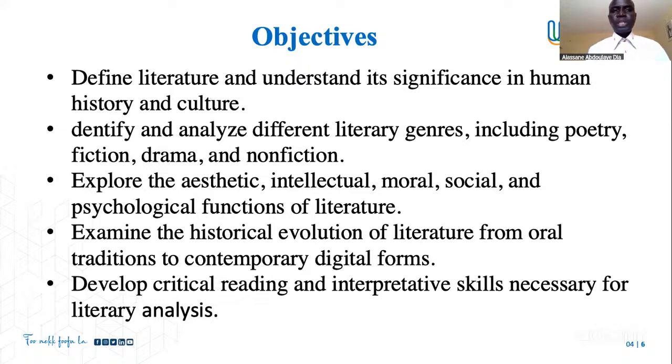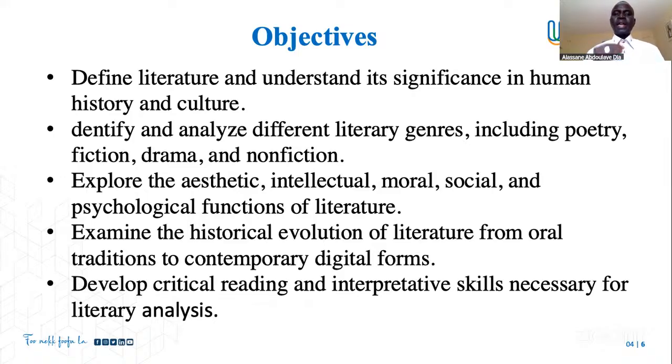In terms of objectives, number 1, my first objective is to let you understand and familiarize with the definition of literature. There are so many definitions, but try to understand from a general point of view what is the orientation of literature, what is meant by literature, and try to understand its significance in human history and culture. Why literature? What is literature for? How literature functions and how it is used.